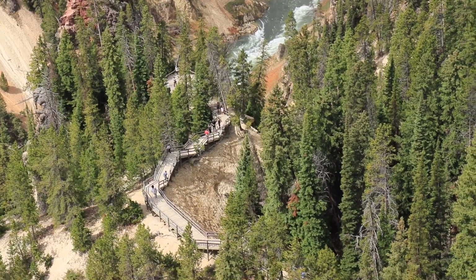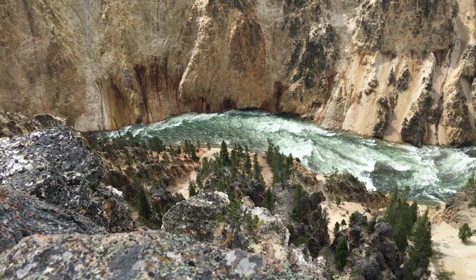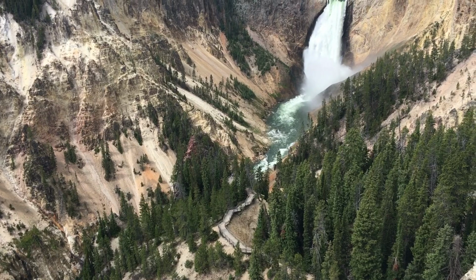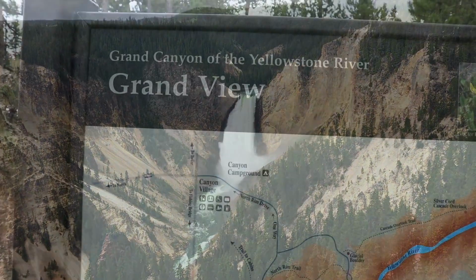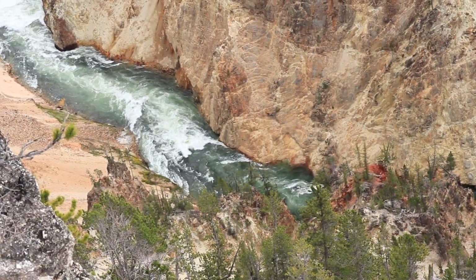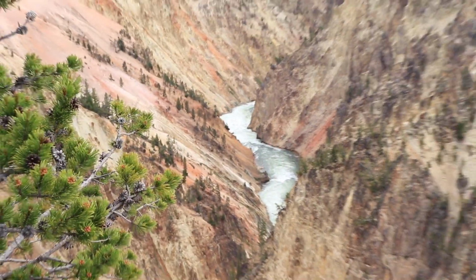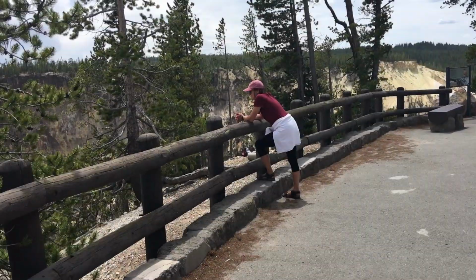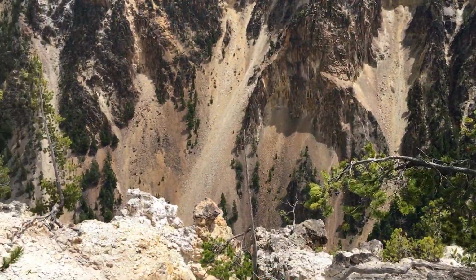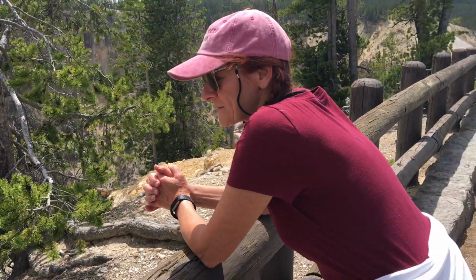There's a trail down there. Look at how deep and green and vibrant and active and dangerous this water is. The Grand View is another spectacular view of the Yellowstone River. An interesting fact I thought was that it's the erosion rather than the result of glacial movement that created this Grand Canyon of the Yellowstone. I am contemplating a black and white photo of that tree. Not very exciting. This is Inspirational Point, isn't it?